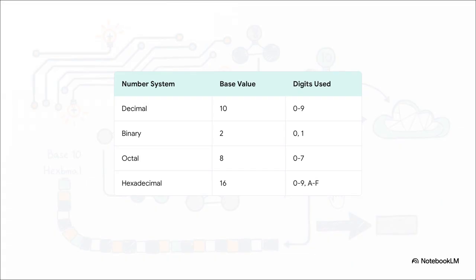And this table just ties it all up in a neat little bow. You've got decimal, that's our language, for humans. Then you've got binary, that's the machine's true native tongue, based on those simple on-off switches. And finally, octal and hexadecimal, they're the coder's shorthand. They're the bridge that lets us humans talk to the machine without going crazy. Each one has a really clear, really important job to do.